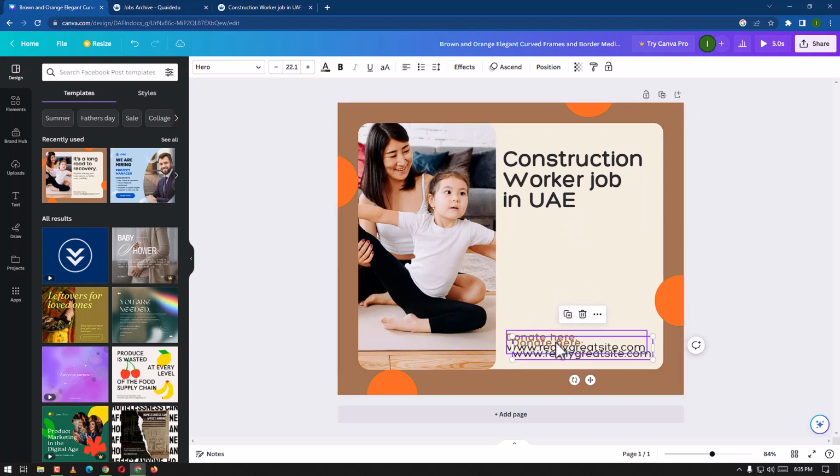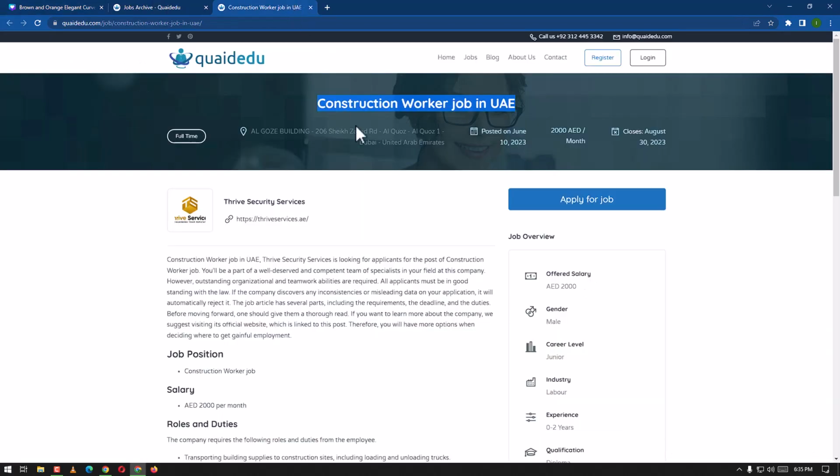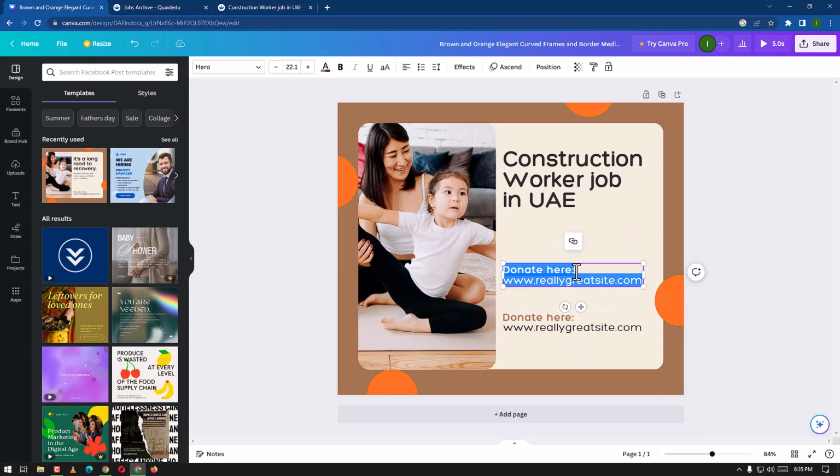Here I'm gonna duplicate this text firstly, then I'm gonna edit it. The job position, I have copied it. I'm gonna paste it here. I have selected the area. I'm gonna paste. I have pasted that.